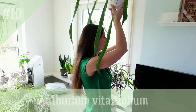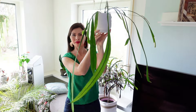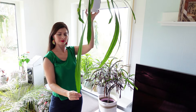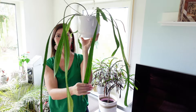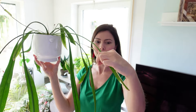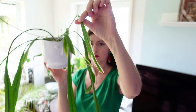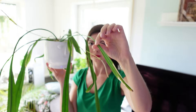Last but not least, we have Anthurium veitchii, prized for its striking, belt-shaped leaves and tiny flowers. This plant thrives in bright, indirect light and appreciates high humidity. Keep the soil evenly moist and provide it with a warm, humid environment. I must confess, this Anthurium winters poorly for me, even with additional lighting — it dries out new foliage before it has a chance to fully unfurl. I hope it will become unrecognizable by the end of the summer season.